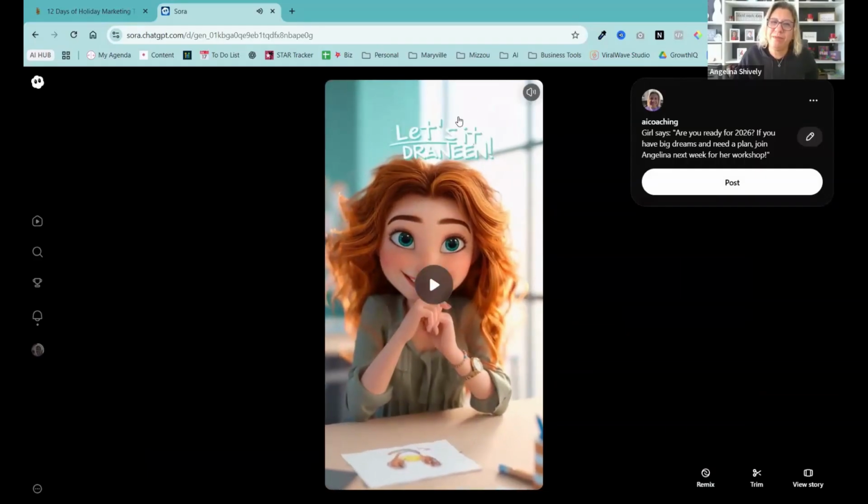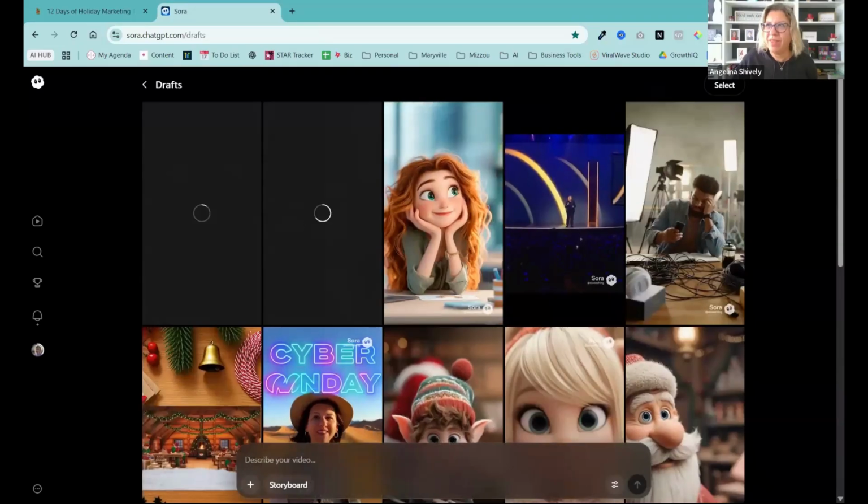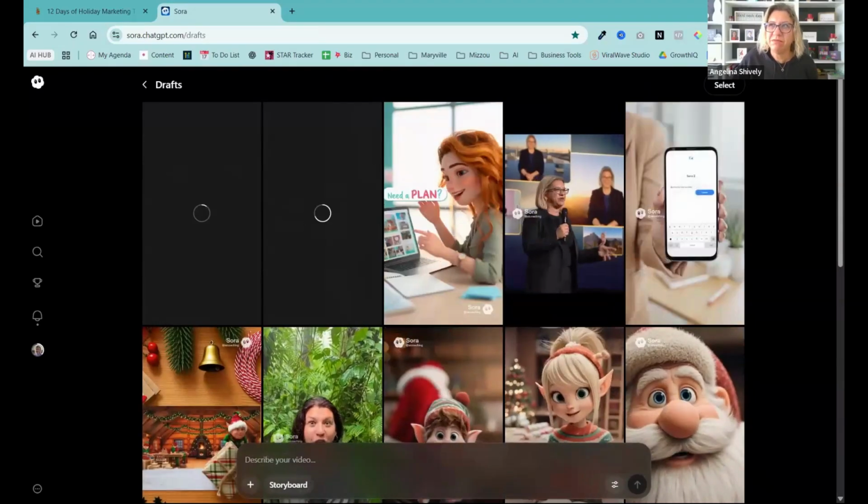Now you can see this is what I'm talking about with the text. It's garbled. So there's not really a way to edit that as far as I know, but we could try it again, run it again, or say, don't use text on there, and that'll fix that. So any questions while that's working?